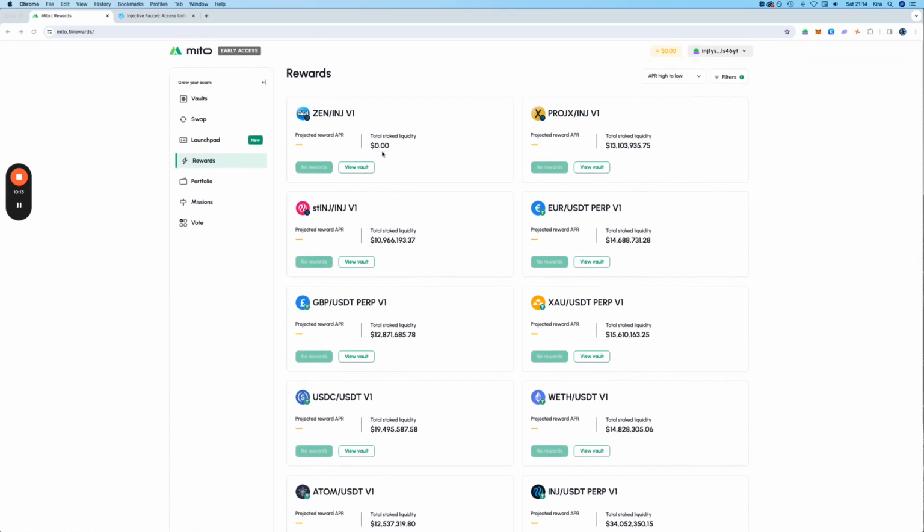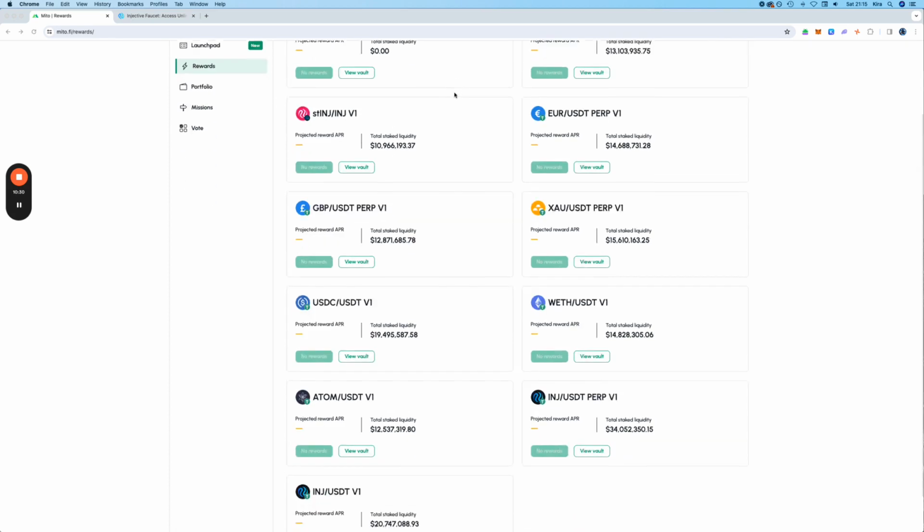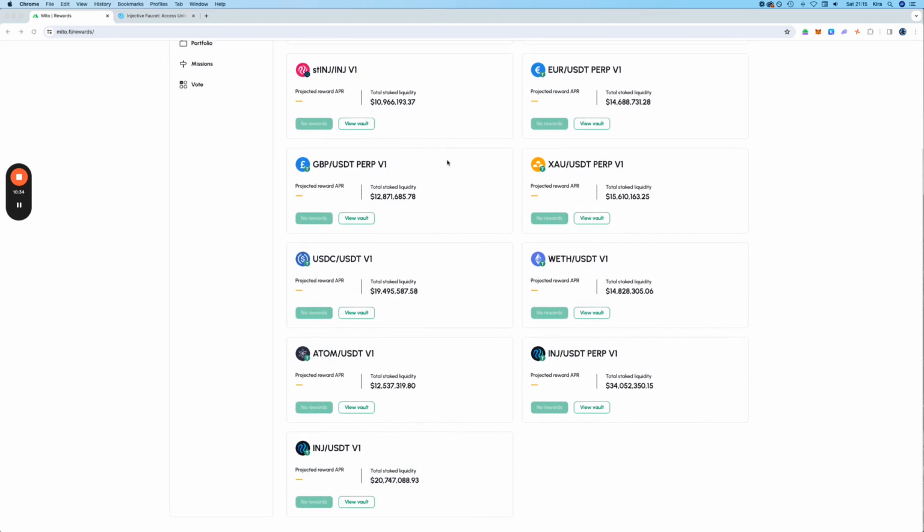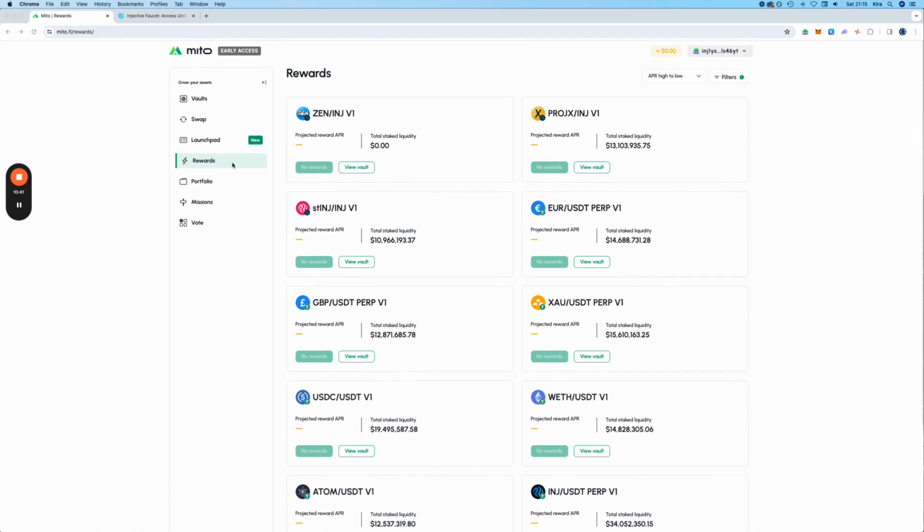But here you will basically, let's say we put some LP tokens into the Zen INJ vault, then we would be able to see how much money we made or we are making here. So this is basically going to be the overview of your positions in the vaults and how much they're generating, how much you have in there, and so on. Just additional information.